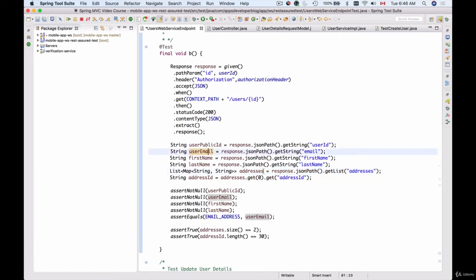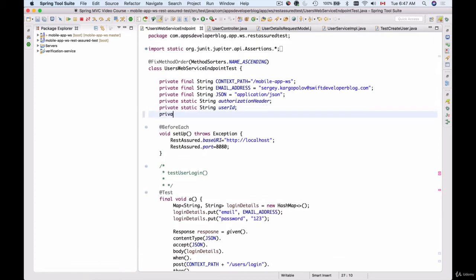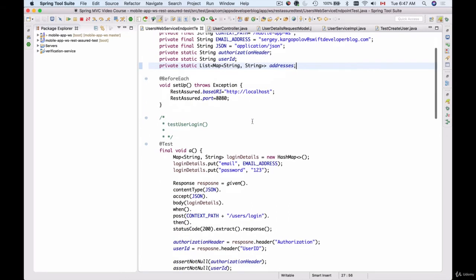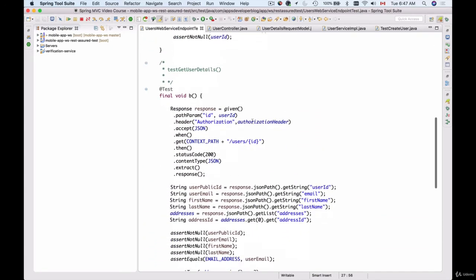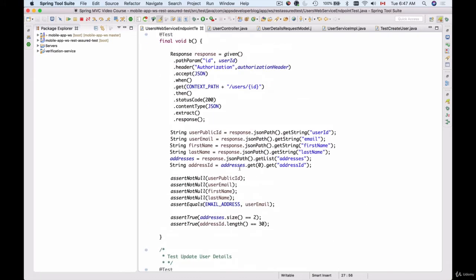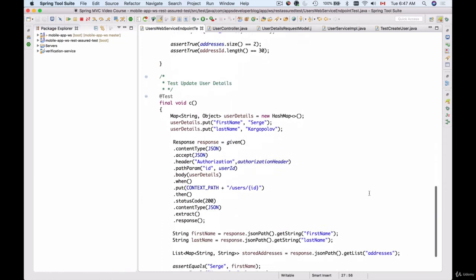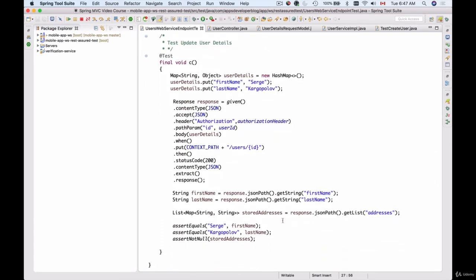So what I can do is declare this list of addresses at the class level, and I will delete this. Now I'll go up and declare it here as private static List of addresses. Because my methods run in order, I know that the list of addresses will be first initialized in the get user details API call here, and only after the get user details method is called, we have the update user details, which will already have the list of addresses.